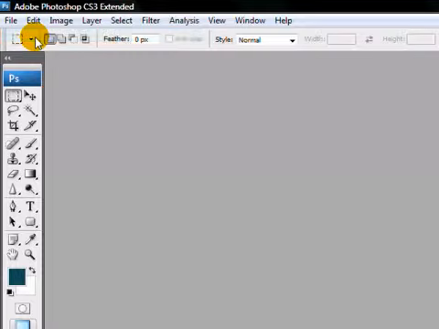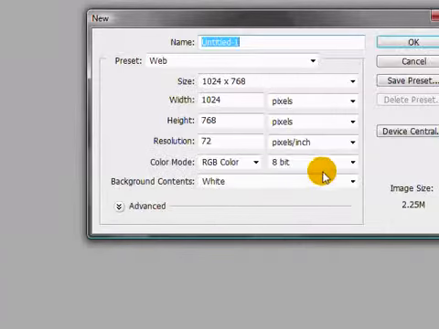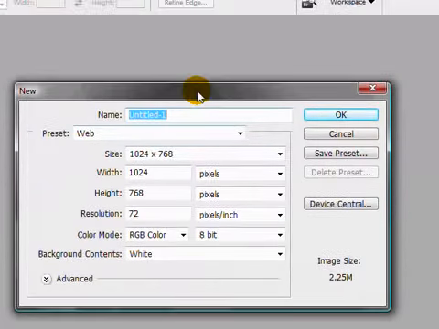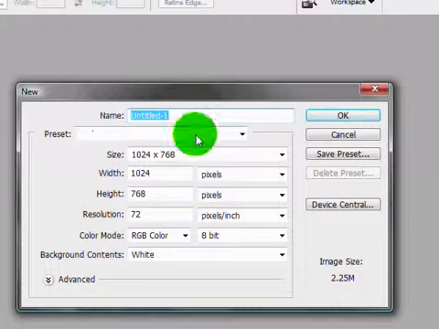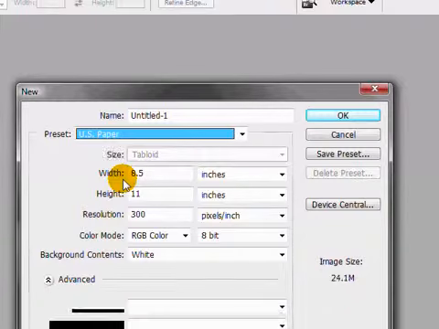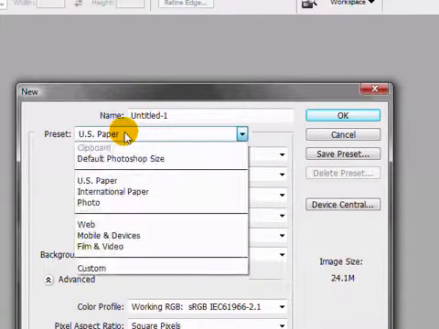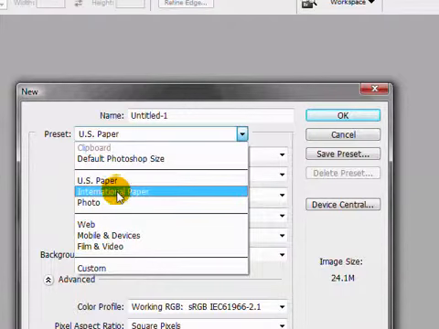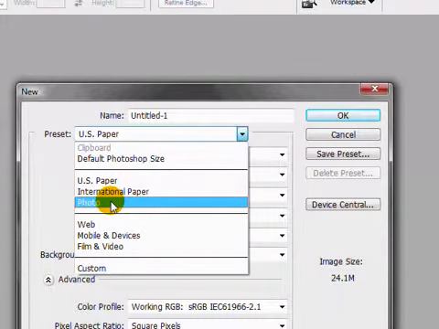Your main option here is new or open. I'll go ahead and create a new document, and then you'll be prompted with this little dialog box, the new window creator. If you're going to do something with print, you can use the presets for US paper or international paper or photo.